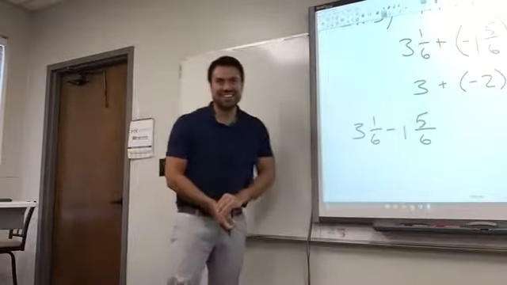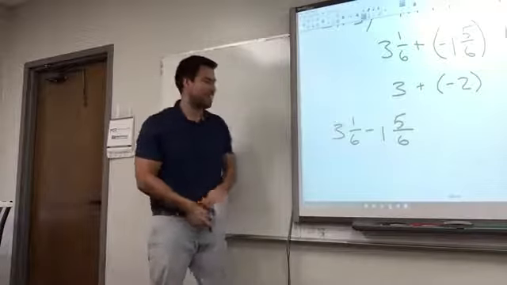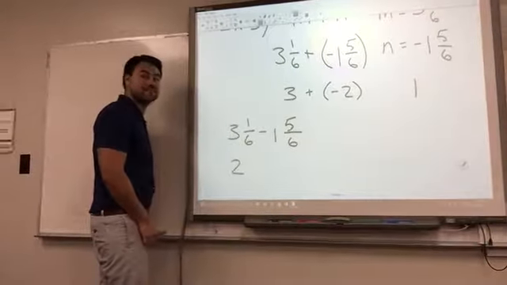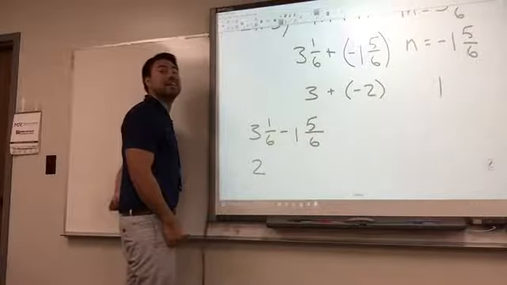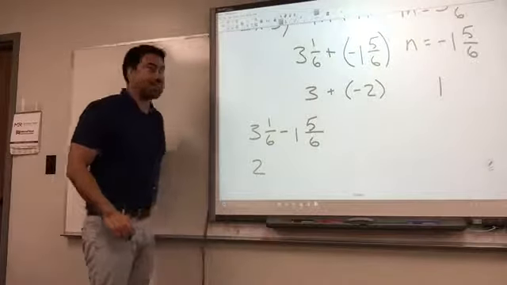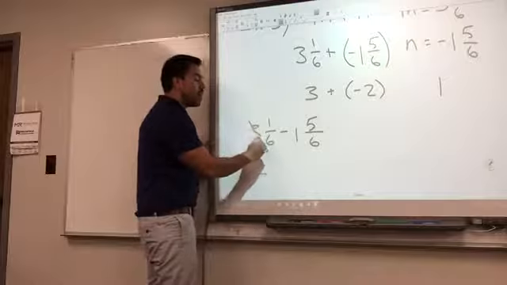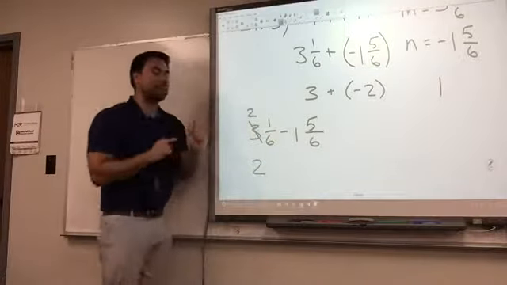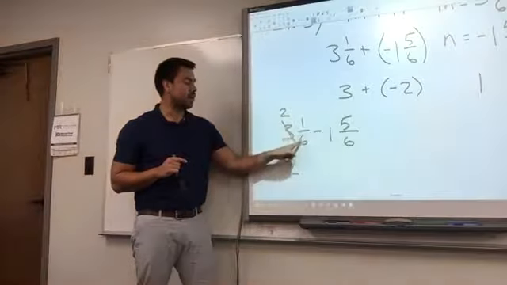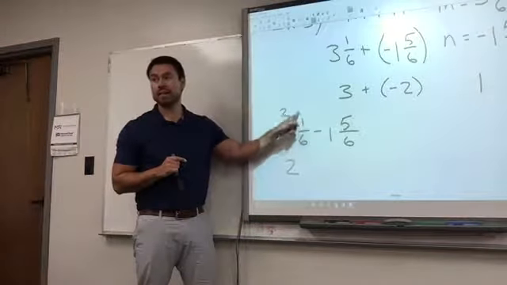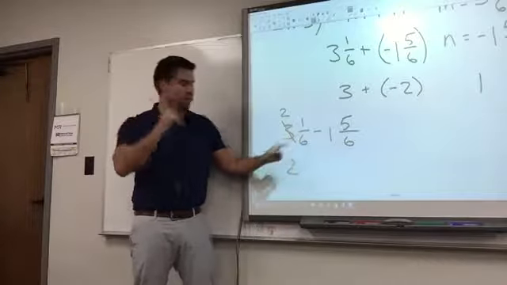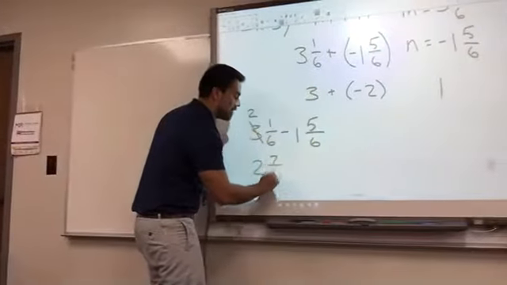Okay, so don't you make the 3 a 2? Okay, make this a 2. Do you add 2 to 1 or 6 to 1? You add 6. Okay, when I take away 1 from here, it becomes 2, right? I'm taking away 1. But when I add 1 here, it has to be in the form of 6 over 6, right? Because what's 6 over 6? 1. So I get 2 and 7/6.